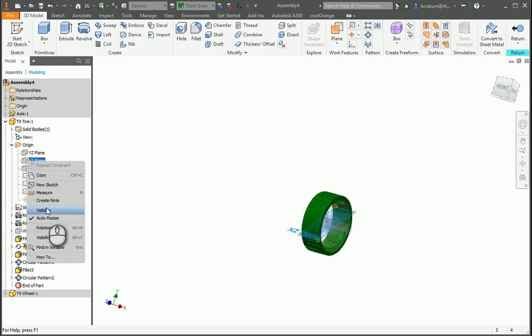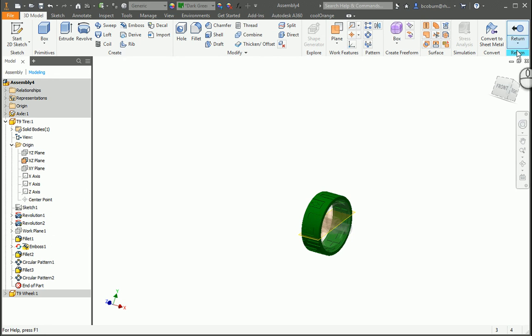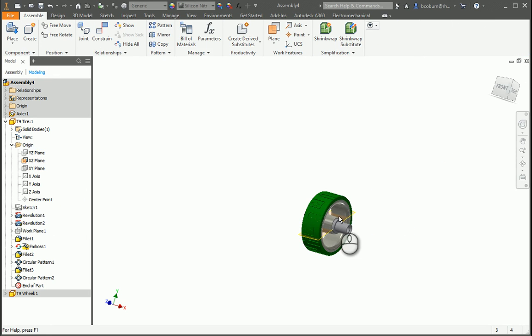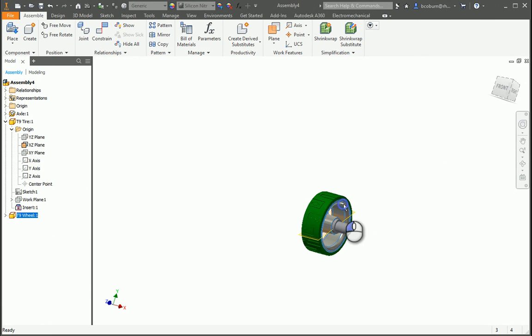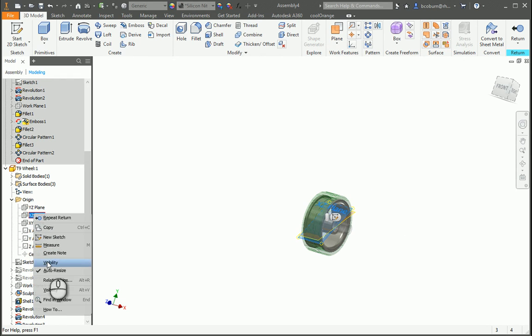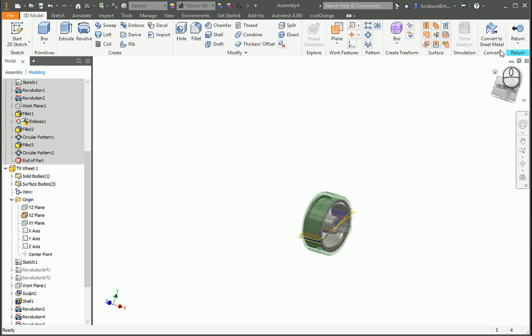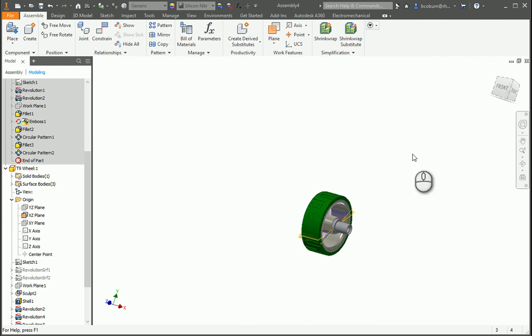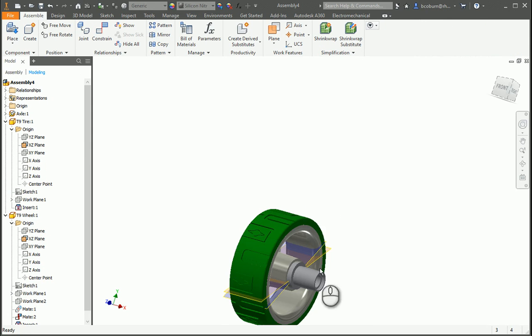I can do this without making it visible, but I do find when I'm working with students this is a little easier. So I'm going to hit return, and I'm going to go back to the wheel, rim rather, and we're going to do the same thing for it. I'm going to find which. I'm going to turn that one on, and then I'm going to return, and now I want to line those things up.